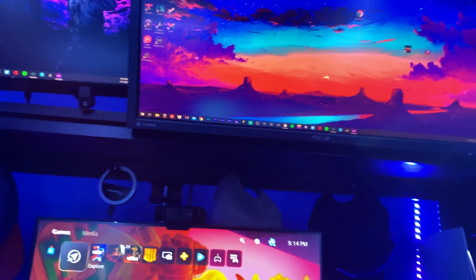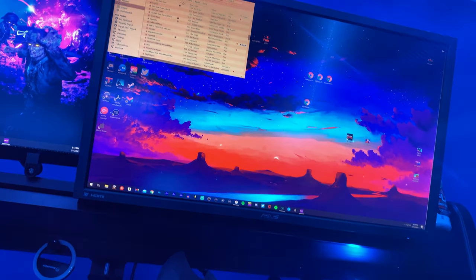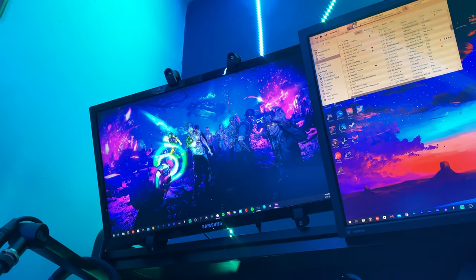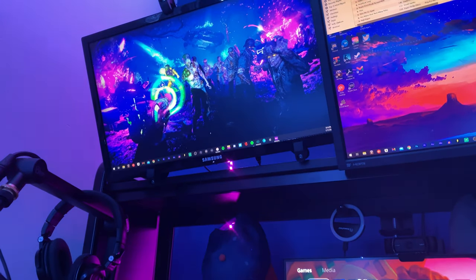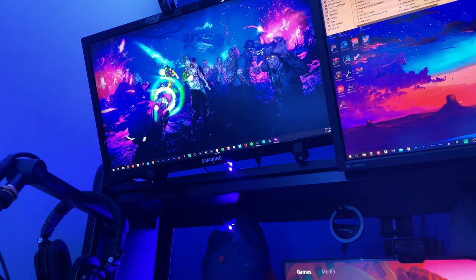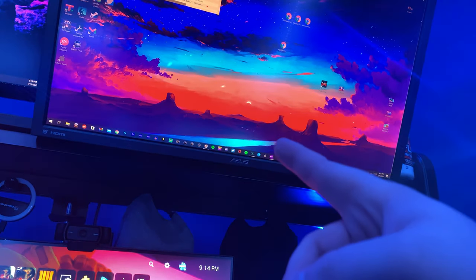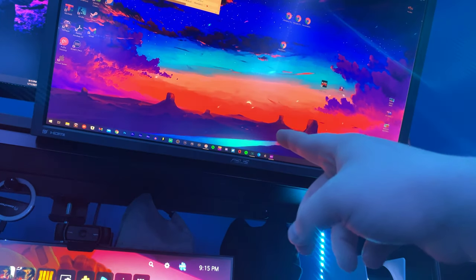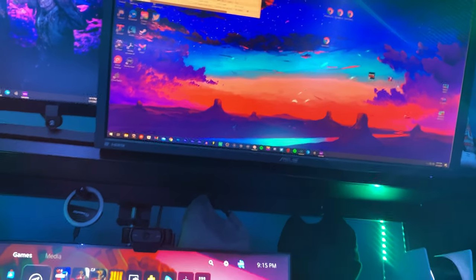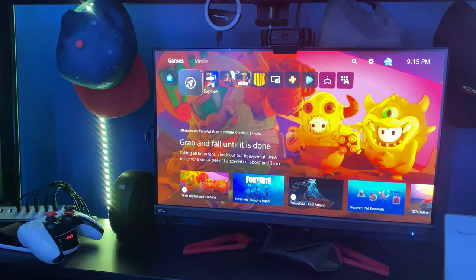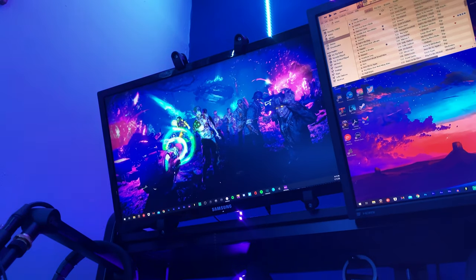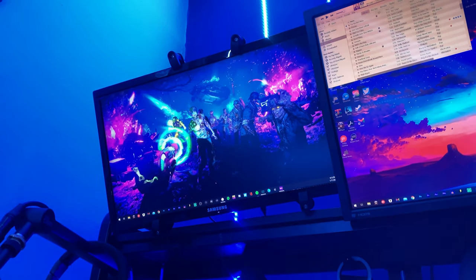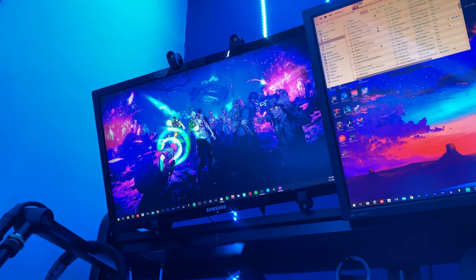Now back to the monitors, which I forgot to finish up. 28-inch 4K monitor, just 60 hertz. And then to the left of that, right up there, we have a 1080p, 60 hertz. I don't know how many millisecond response time it is. This is a 1 millisecond response time. This is also a one. This was just a random monitor I picked up from Costco about maybe 10 years ago, which is insane.